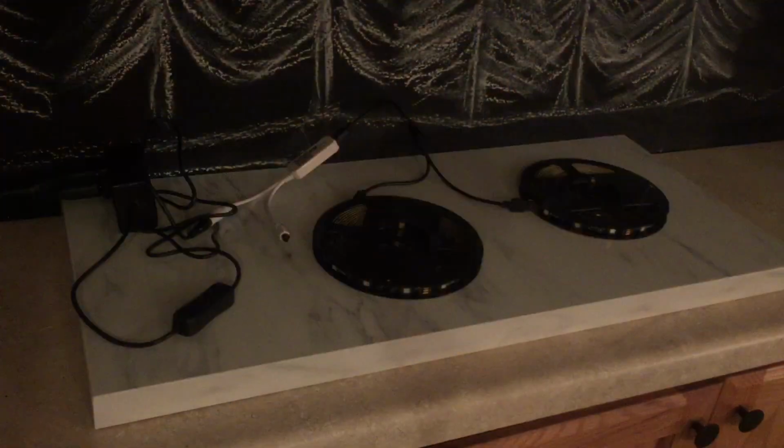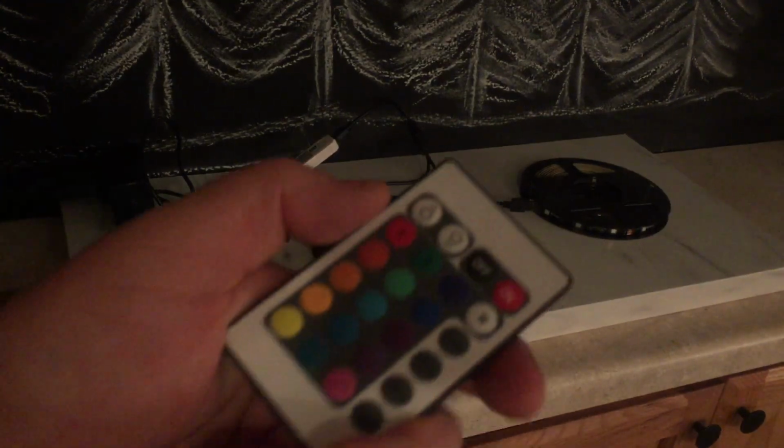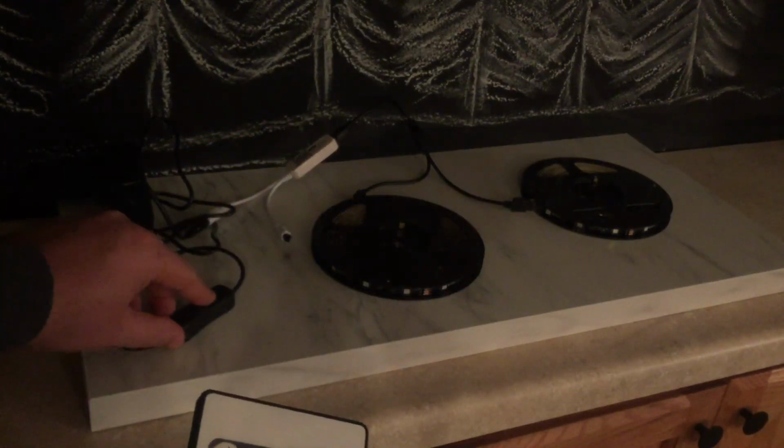Okay, gonna go ahead and power them up. Now here you can see them. I don't really have them strung out or anything. I just decided to first power it up and just see how it works. So I got it plugged in, and I'll just play around a little bit with this remote they have here.